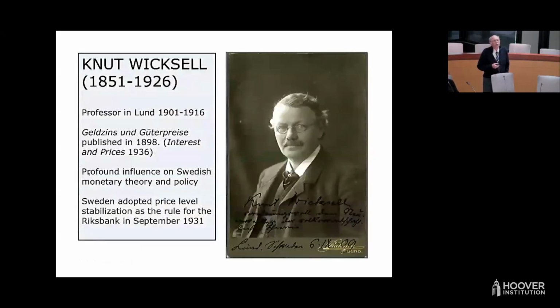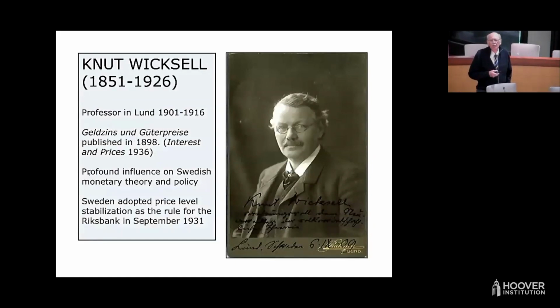And here's a picture taken in 1909 of Knut Wicksell. He was professor in Lund, and he published in 1898 Geldzinsen und Güterpreise. That was translated in 1936 as Interest and Prices. And Wicksell exerted a fundamental influence on Swedish monetary theory and policy. And my whole talk will actually deal with the heritage of Knut.